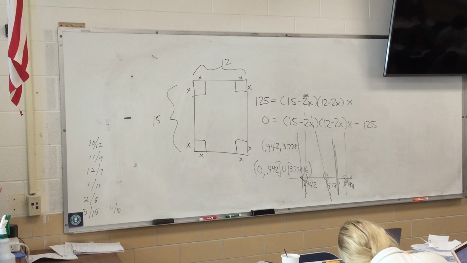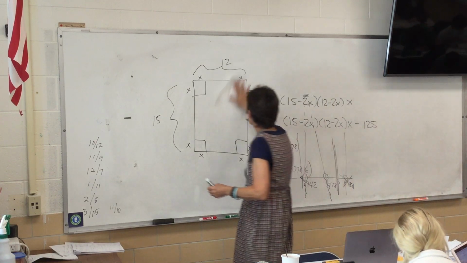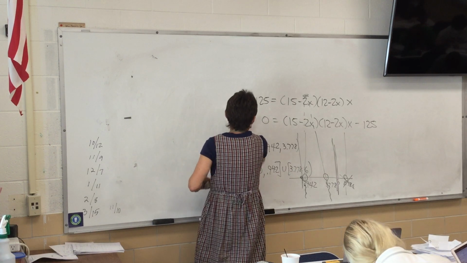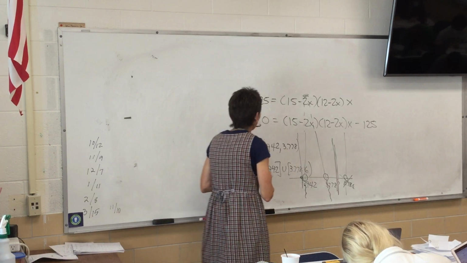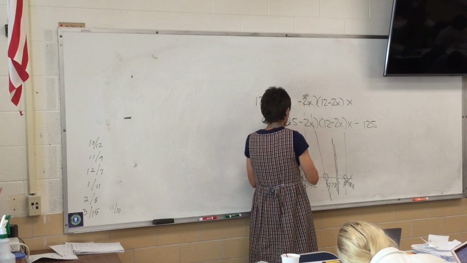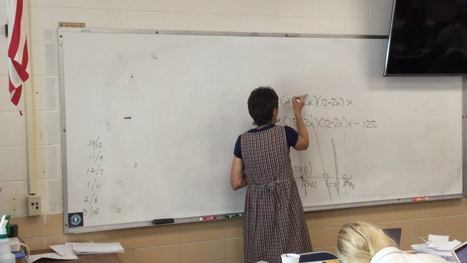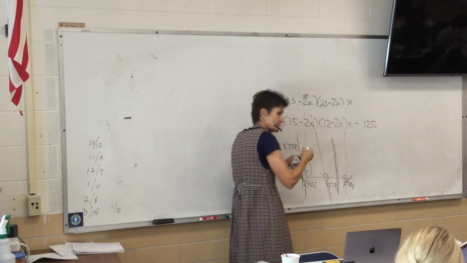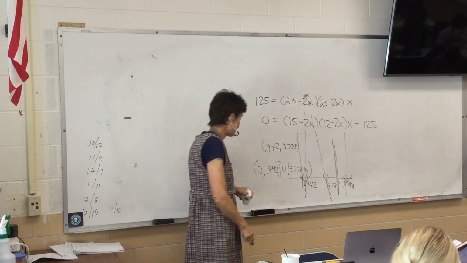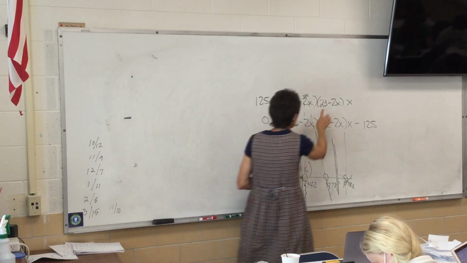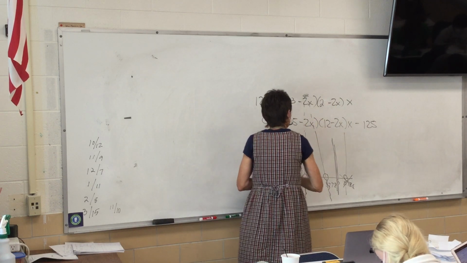So basically, Gavin, what's that going to change in my setup? If the paper's 20 by 23. Yeah. So I'm going to have exactly the same equation, but this is going to be 20 and 23. Does that make sense to everybody? So everything's exactly the same. Oh, I put 23s in twice.